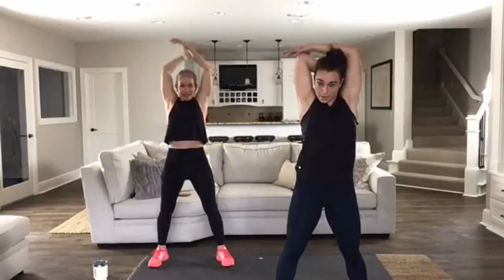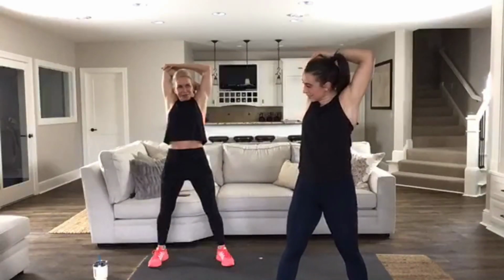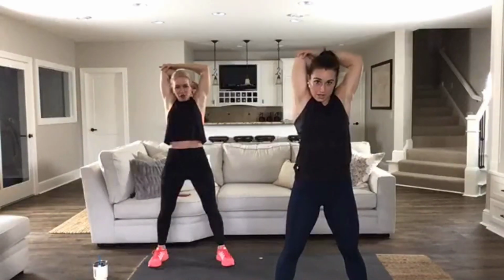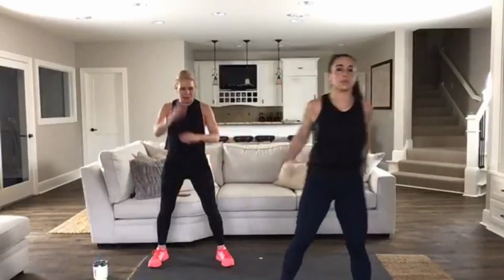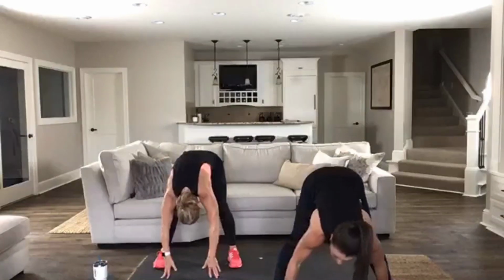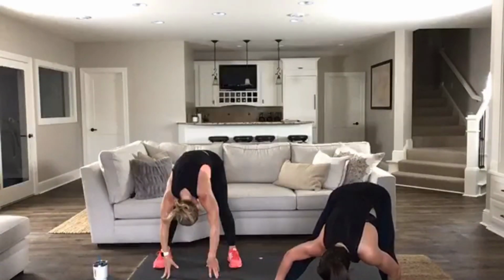And switch, opposite tricep. Pull it back. Let your heart rate come down a little bit. Thank you, Sam. That was super fun. Everyone loved that trifecta, so hopefully. It's a good way to fit it all in one workout. All right, bring your hands up and overhead. We're just going to reach back forward, just like you started out your workout. Hopefully this feels a little bit better.